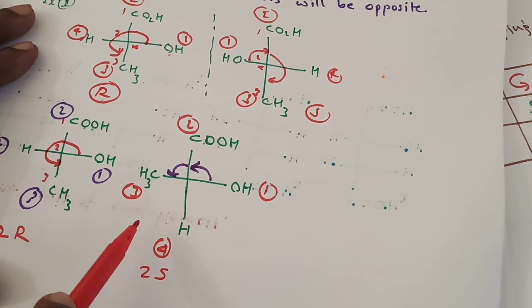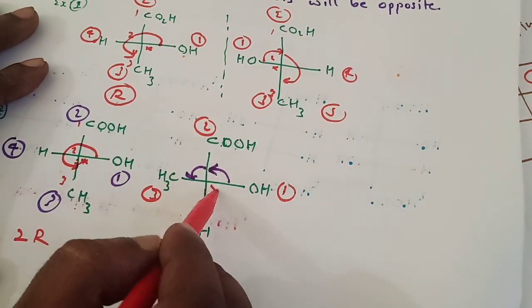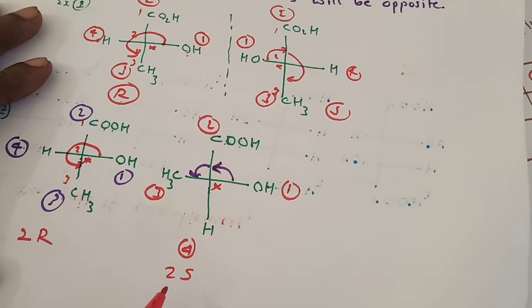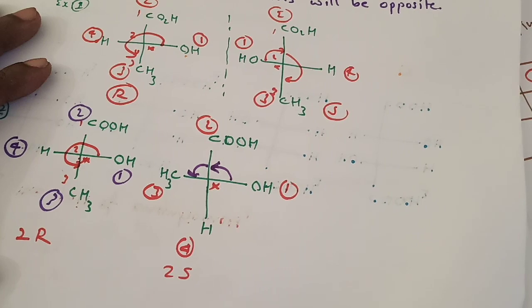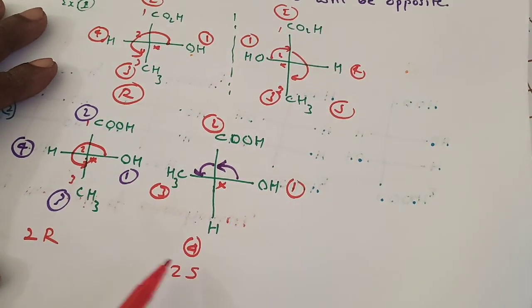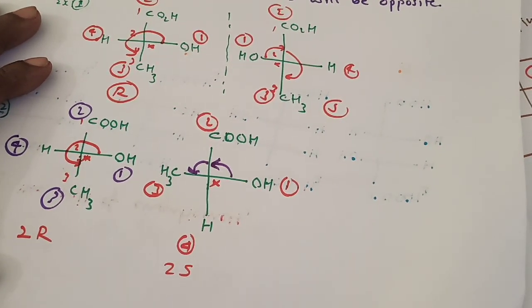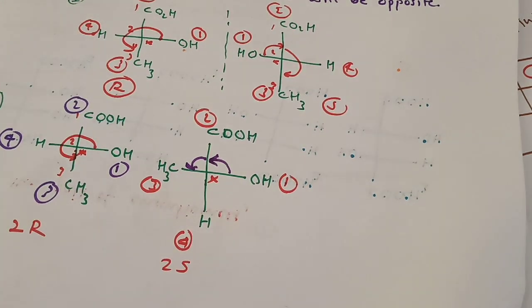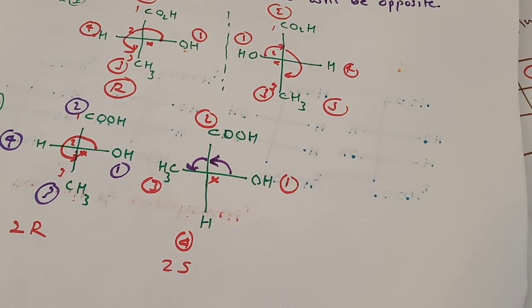Now see, both of these compounds have the same molecular formula, so therefore they are isomers. In these two compounds, at a given chiral center, that means at the second carbon of the first compound and the second carbon of the second compound, the absolute configuration is exactly reversed. That means these two have which relationship? Enantiomeric relationship. Like this, in a pair of given isomers, at a given chiral center, if the absolute configuration is exactly opposite, those isomers will always be enantiomers. Not only these, you may take any number of chiral centers in the two isomers. If all the chiral centers in the two isomers are exactly reversed, they will be, no doubt, enantiomers.